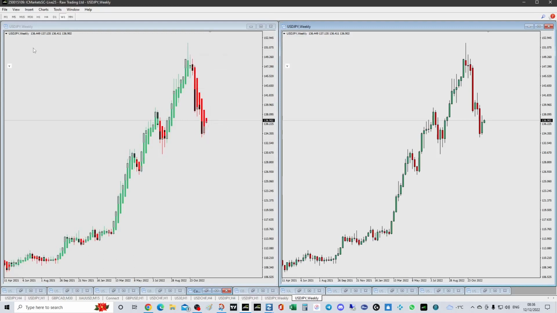Okay, so with the dollar yen, you could argue we've had a trend reversal because we've had a red Heiken-Ashi candle. The one next opened below its midpoint. This one opened below its midpoint. This one too. And so what I'm thinking is we are just going to see a continuation on the dollar yen until we get a green Heiken-Ashi candle, and then that will be the end of this downtrend.